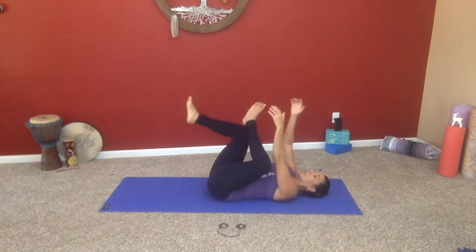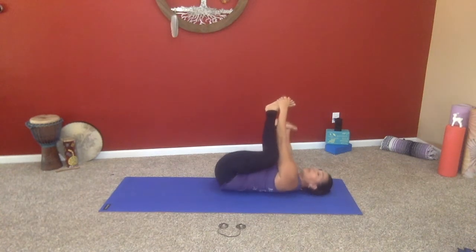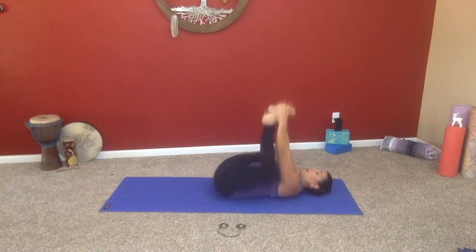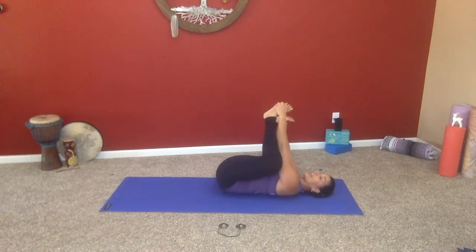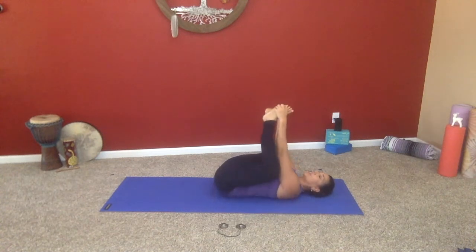Very nice. And unwind all of that. And let's just do a happy baby pose. We want to make sure that the muscles, the core muscles especially, are warmed up and ready to go, because in order for what we're going to do today with our core strength, in order to strengthen it, is some planks. Planks are excellent core strengtheners.